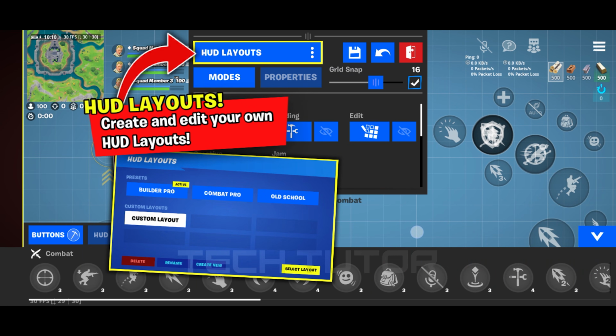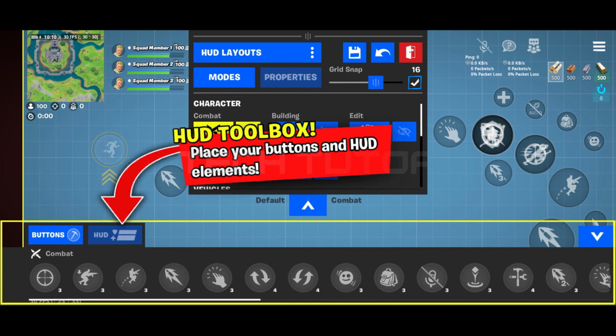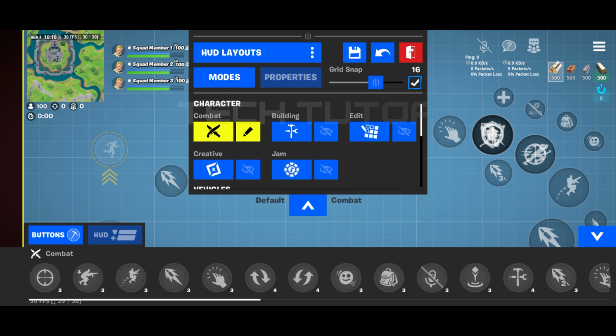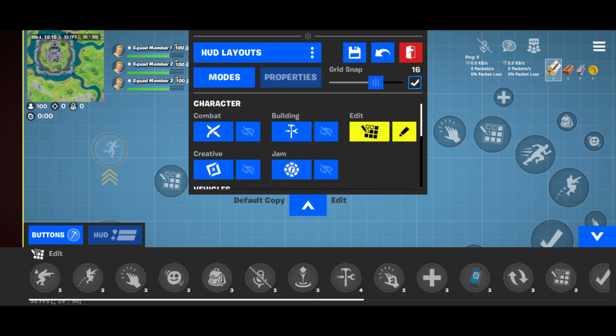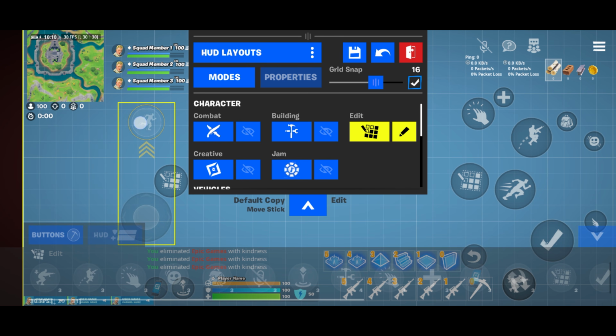In this section, players can change button sizes and positions or even add or remove specific buttons from their layout. Simply tap any specific button or control you want to modify and make adjustments as needed until it fits perfectly with how you play. And there you have it, a comprehensive guide on how to customize controls in Fortnite Mobile effectively.